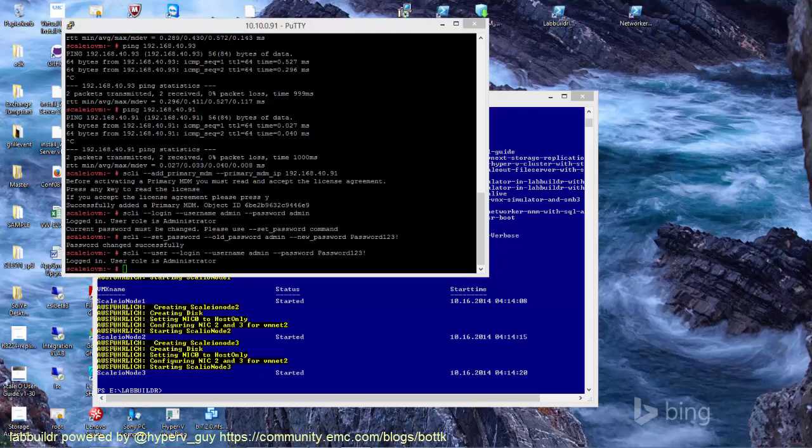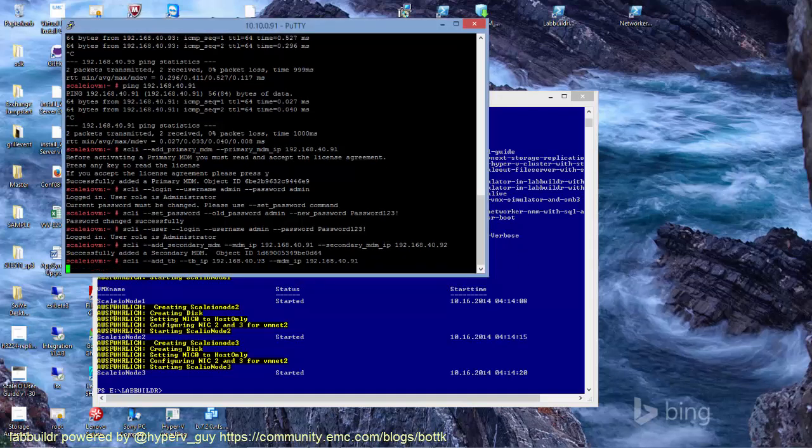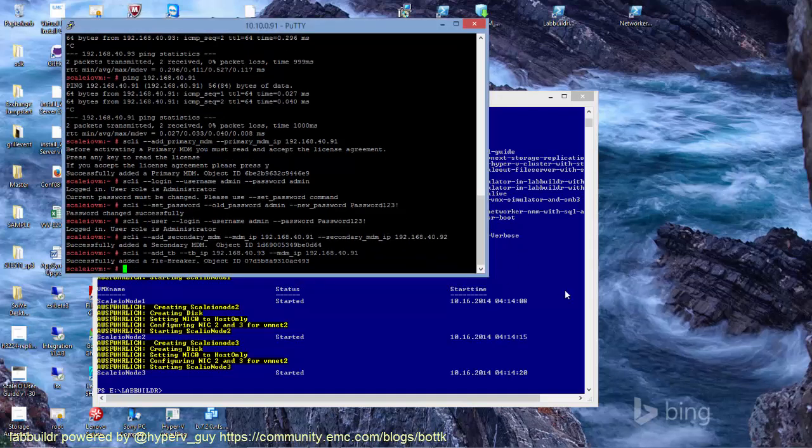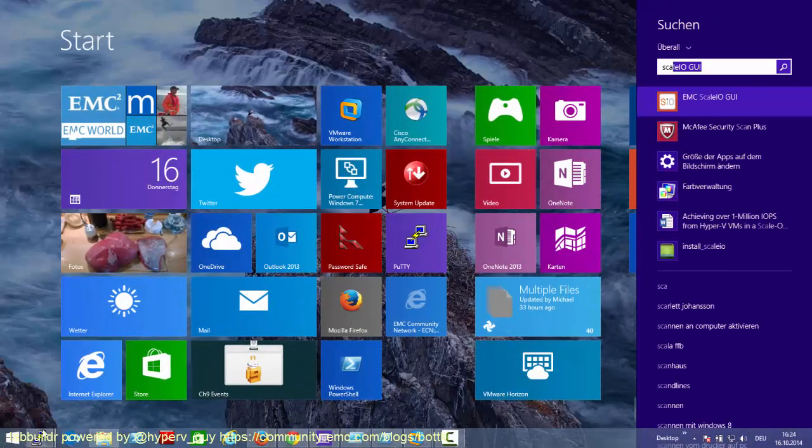From now on, we can add the secondary MDM and the tiebreaker node to this environment. So we added the secondary MDM, and right now we have to add the tiebreaker as well. Good so far. Before we start and switch to the cluster mode, what we do is we start the ScaleIO UI.